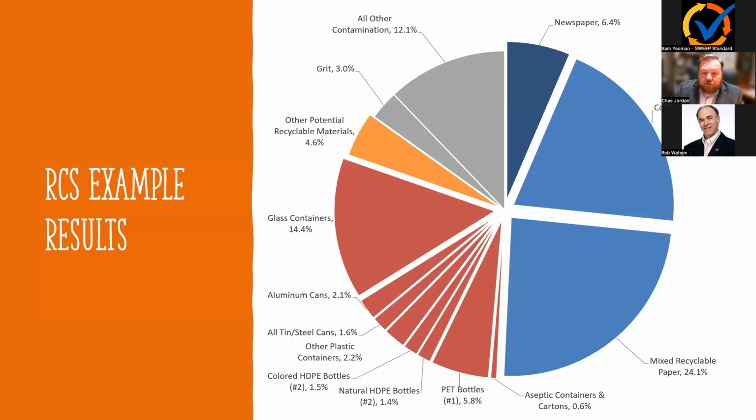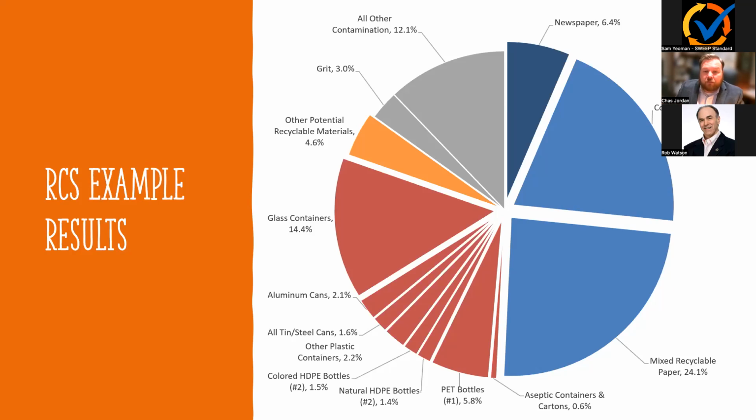As you can see, materials are broken down into categories agreed upon in the protocol for the sort. Based upon an average of the weights for each of these categories over the samples collected, we come up with a set of results similar to this and the table on the previous slide. This data can then be applied to recycling markets data on current value of commodities and price per ton to develop an accepted market value for a ton of your recyclable material with your processing vendor.